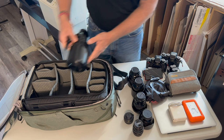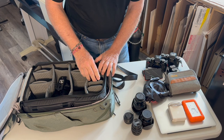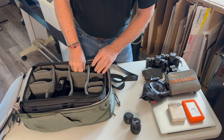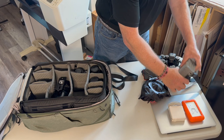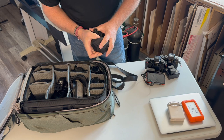Here we go with the pack-out. I take the 100-400 first and put it right in. Next, the 16-55 and tuck it right there. The 90mm right there. The 10-24 goes right over here. The 12mm right there. I flip this little shelf down — which is really handy — and put the teleconverter on top for protection. The little Voigtlander 23mm goes in one of the smaller pouches. My large filter system and holder go there along with microfiber cloths.